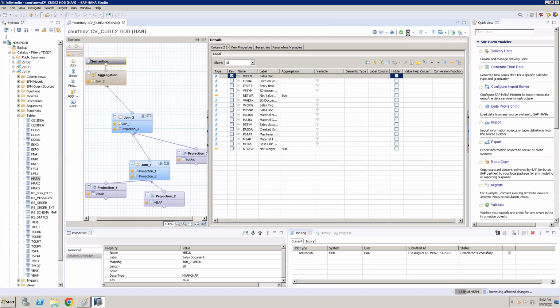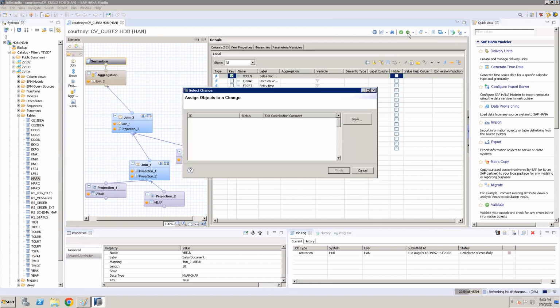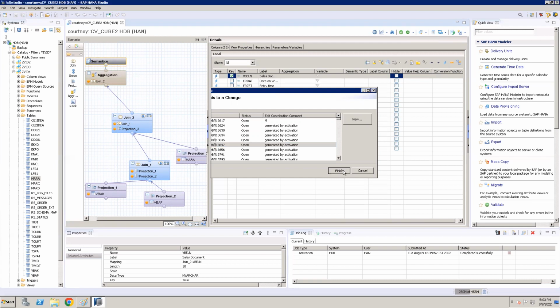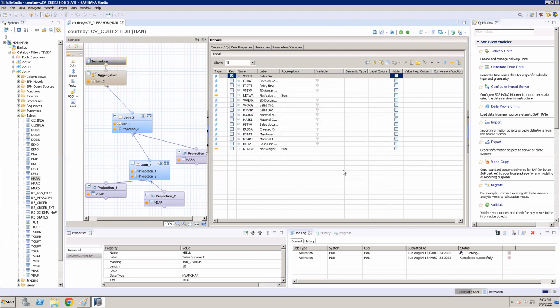Here, if you observe, to generate this kind of report by writing an ABAP program, you have to write at least some 100 lines of code. And one more thing I want to show you is that the measures are automatically recognized. So NETWR, this is the symbol for measures: the yellow rectangle symbol is for measures.